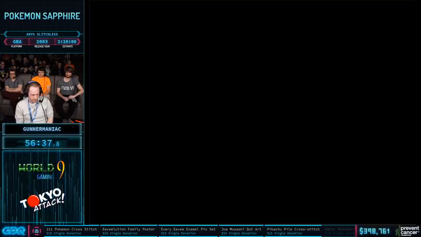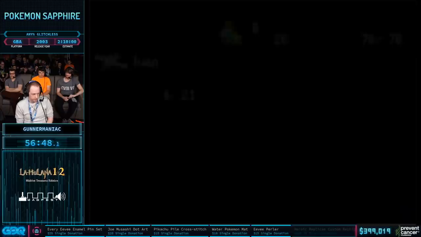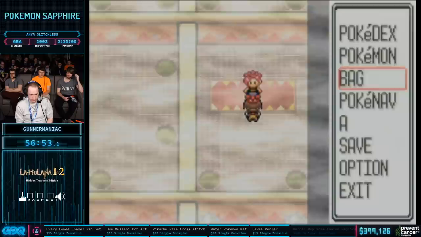So first, have to heal to pull for this fight. 62 might cut it, but probably better to just go to full. Still have an extra super, so that's okay. Switch Wingull out of the front, and of course, save.